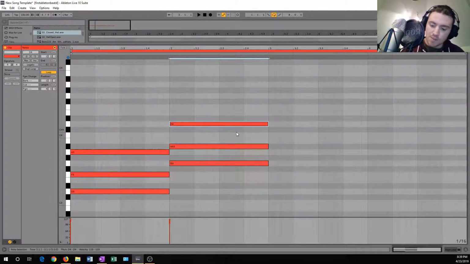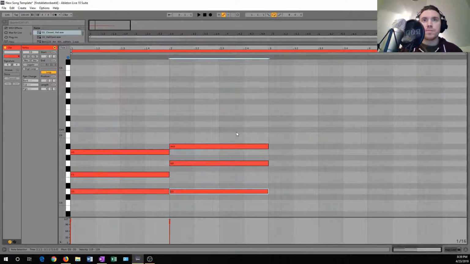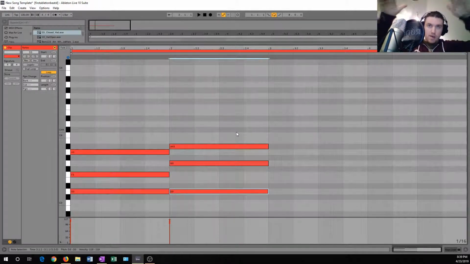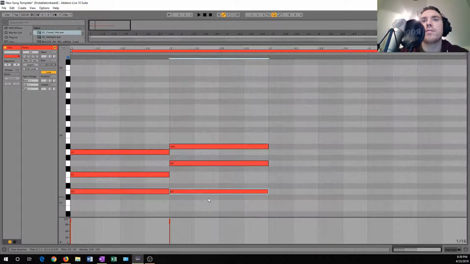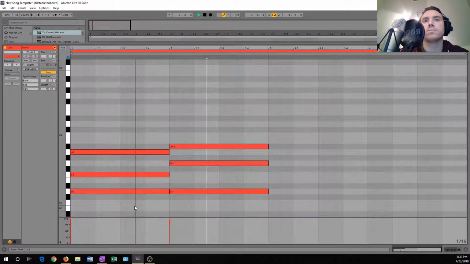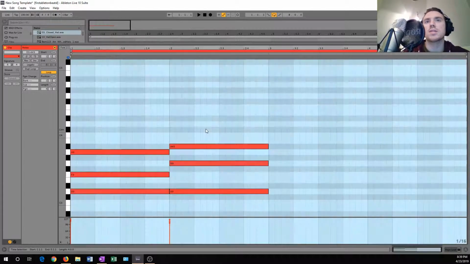So I'm gonna hit Shift and then down on my keyboard, and that will shift that D, or that fifth note of the chord, down. That makes it inverted. And you see how there's not nearly as big of a jump? That's what we're looking for.